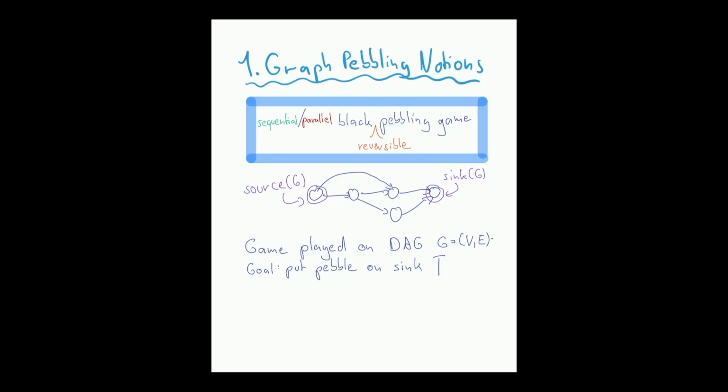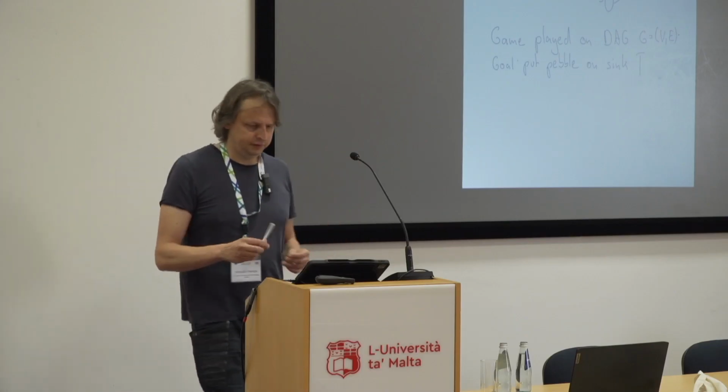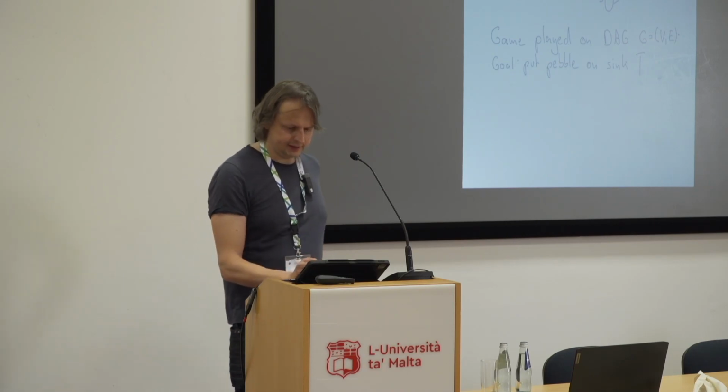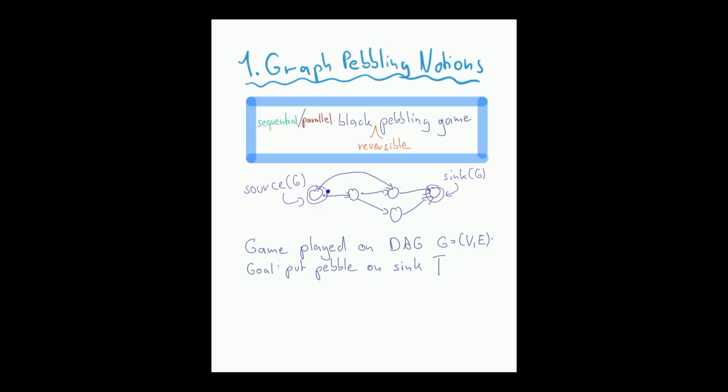So what is graph pebbling? In a nutshell, it's a game, maybe a full information game if you want. It's a game played on a directed acyclic graph. A directed acyclic graph is given by a set of nodes and a set of directed edges, and it's acyclic, which means there are no cycles in that graph. For the sake of this talk today, and also on Wednesday, we will only look at DAGs like here, which have exactly one source, a vertex with in-degree 0, and exactly one sink, a vertex with out-degree 0.